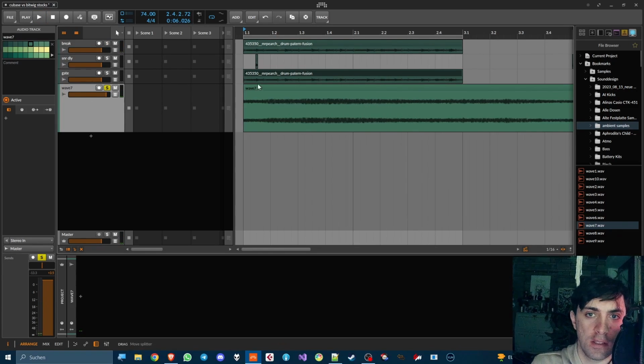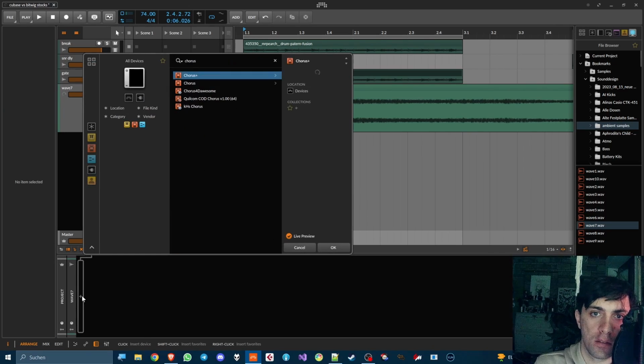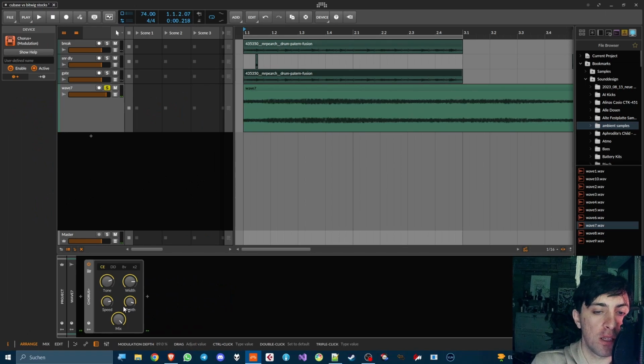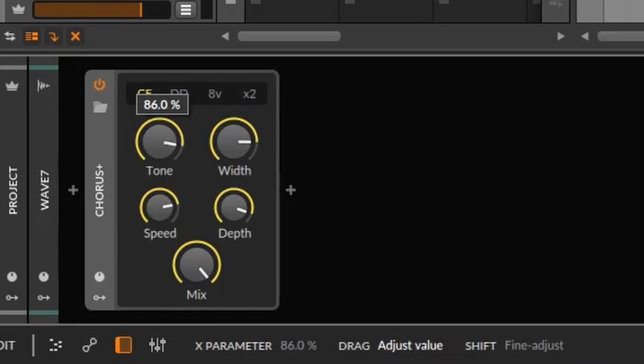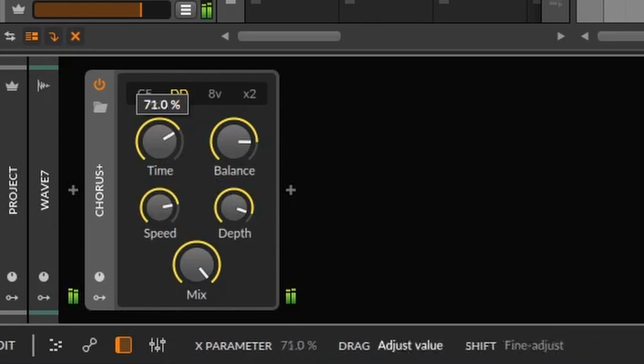Okay, I loaded this atmospheric sound here, and now let's load Chorus Plus. We can hear this sounds very similar to the chorus in Cubase. It just uses a triangle wave to create a vibrato that can be mixed with a dry signal. It just gives you a single tone control instead of two filters, which is a little bit easier. But the big thing here is you have 3 more chorus modes and they all have a very different flavor.